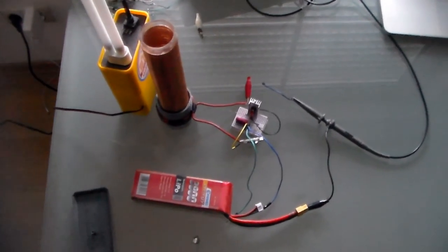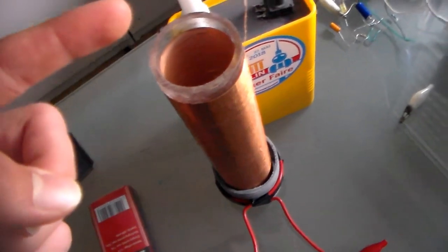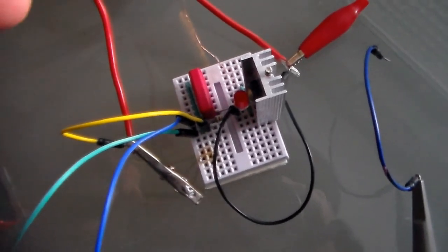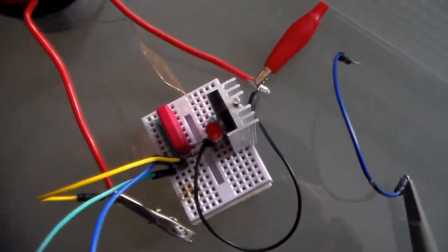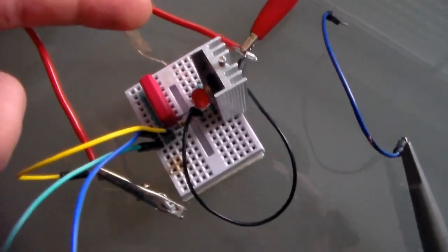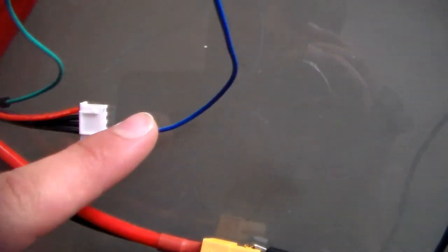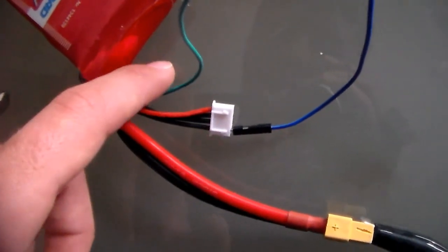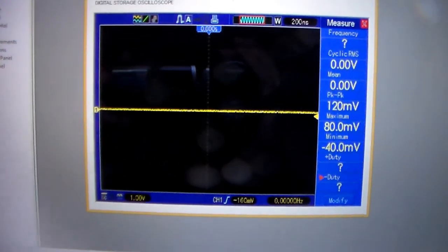Alright ladies and gentlemen, so over here on the bench I've got the Slater Exciter circuit set up. As can be seen, the secondary coil is this beauty over here, and this is my primary coil. The primary coil is connected to the positive rail and to the collector of the transistor. The secondary coil return is connected to the base of the transistor. And then the negative rails connect to the battery negative, and there is a grounding. The circuit is not yet turned on, so the positive rail is disconnected. And as can be seen, right now, nothing is really happening. As you can see, my oscilloscope output is pretty boring nothingness.